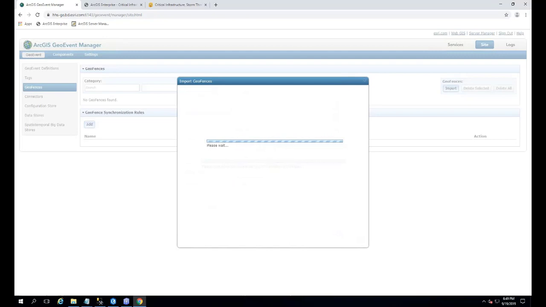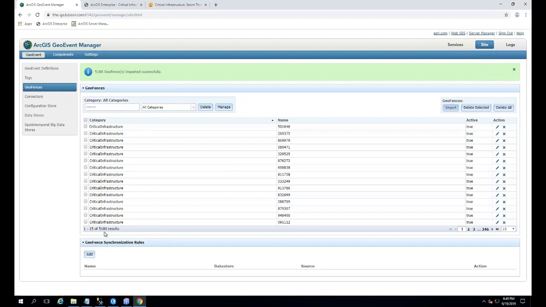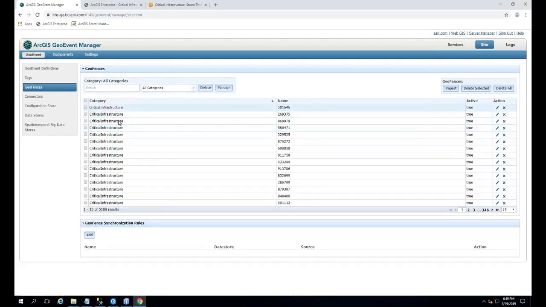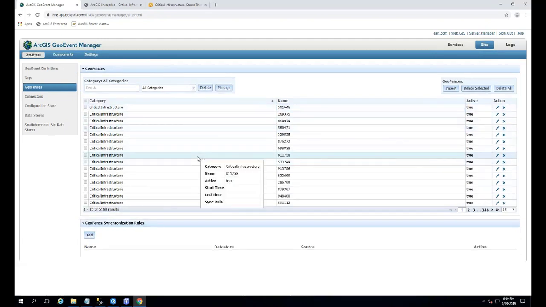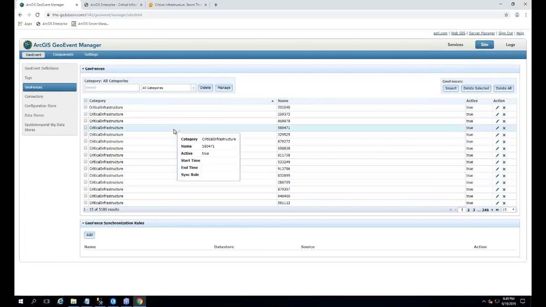Each geofence, I'm gonna have over 5,000 geofences. Each one will have a unique name based on that CID field. So here we go, I have 5180 geofences, and each one is named uniquely. They have a common category. And the way you use categories, say I'm using the 50 states as my geofence, my category might be Pacific Northwest region, and then my names would be Washington, Oregon, Idaho. So it's a subclassification of your geofences for when you call on them later.